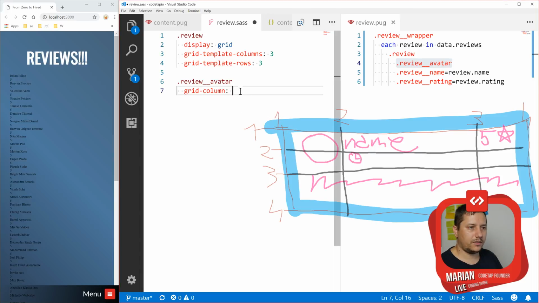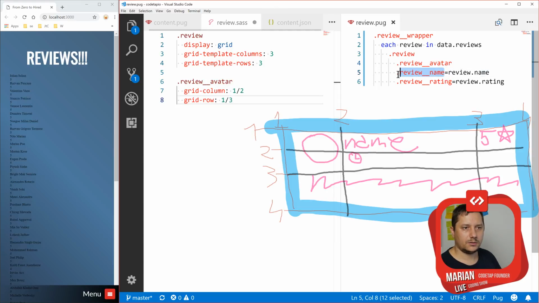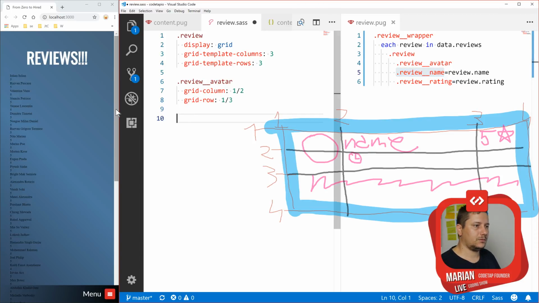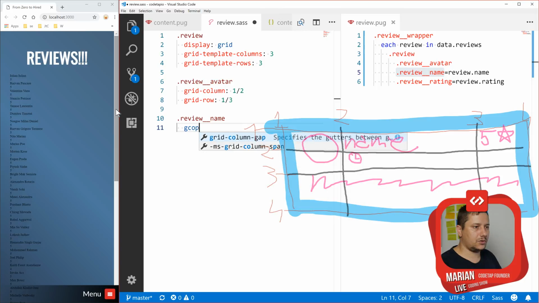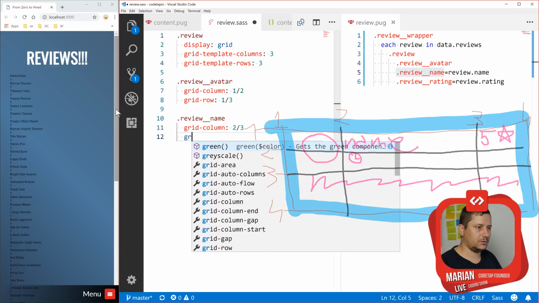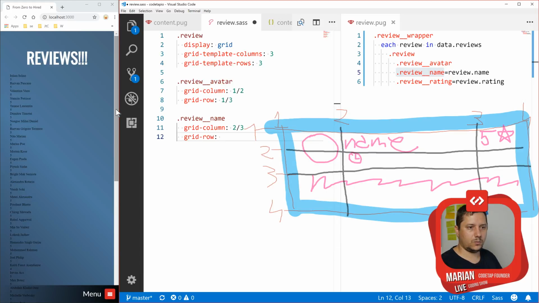So the avatar grows from 1 to 2 as columns, and grid row from 1 to 3. And then the name has grid column from 2 to 3, and grid row from 1 to 2.